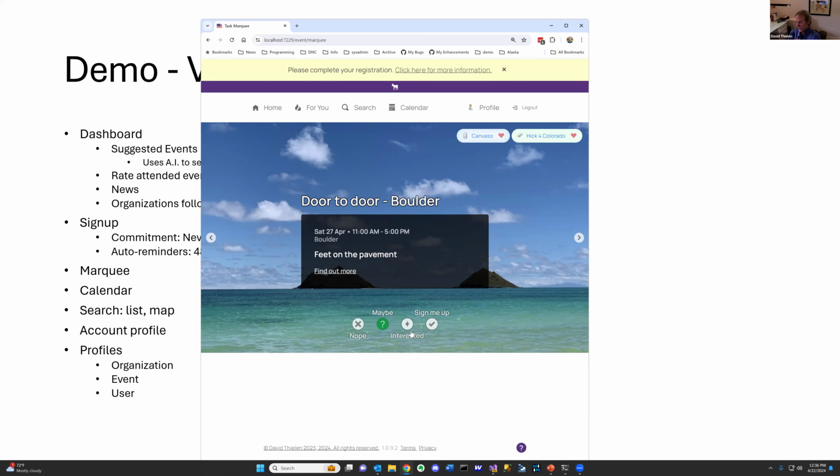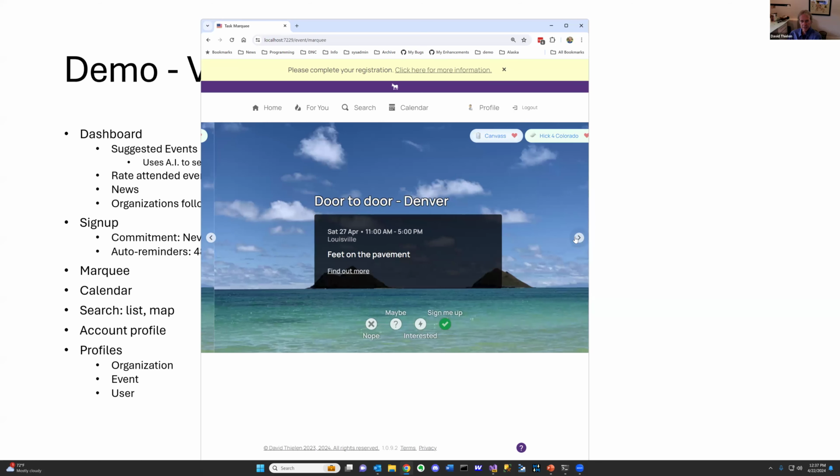Now, the beauty of interested is an awful lot of people are wary of going: am I really going to be available this upcoming Saturday afternoon? Am I going to be willing to get out of the house and go do it? Interested lets us know to remind them about it, ping them about it, and it gives all of you the knowledge that they're interested. So if you go to an event, when we show it to you in a bit, and you really need 8 people to go door to door, and there's only 3 that have signed up, but there's another 5 that have said they're interested, you know who to go ask. So anyways, this is the marquee where you go through and find different ones.